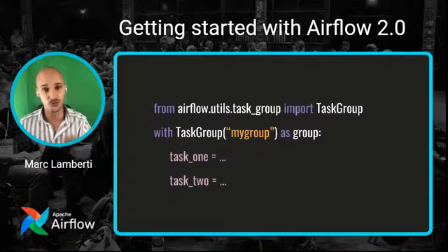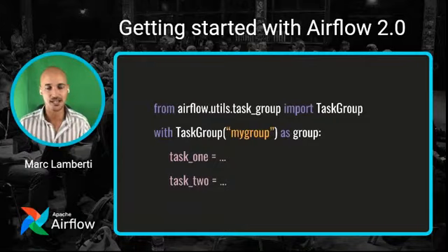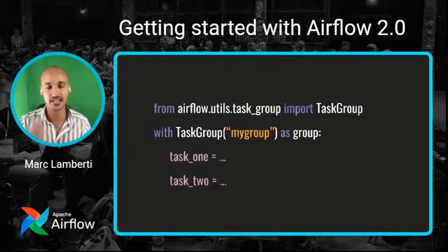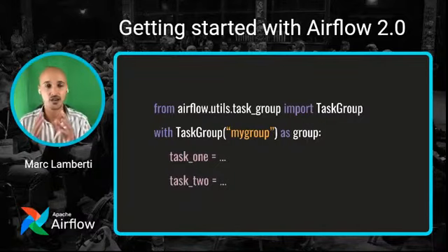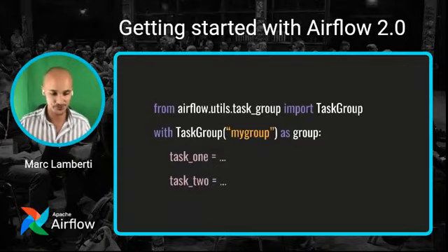It is more efficient, faster to implement, there is no risk of deadlocks, and you can even create groups of groups without having weird behaviors and so on. So this is definitely easier to implement, and you should use task groups. You have to use task groups instead of sub-DAGs. In my opinion, right now, but I might be wrong, there is no real reason to continue to use sub-DAGs instead of task groups. Task groups group your tasks, and that's what you want. Sub-DAGs are way more complex only for grouping tasks together. So go with task groups.